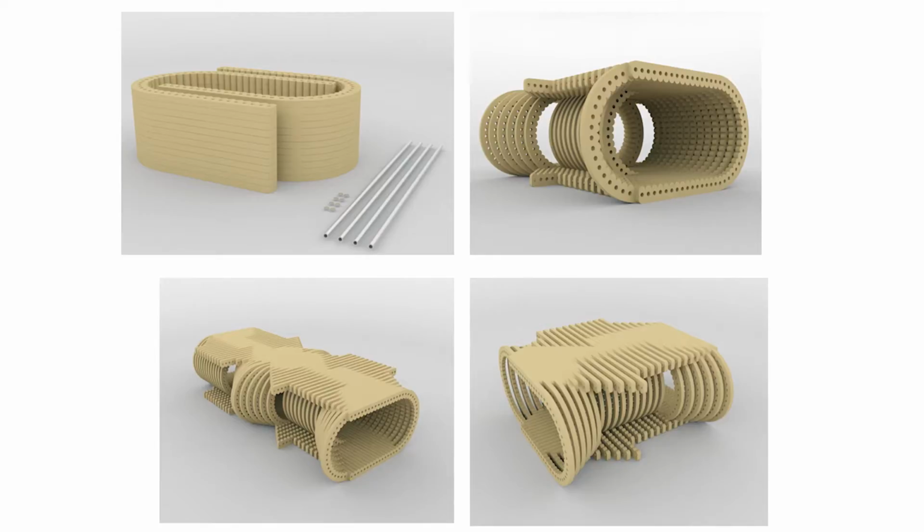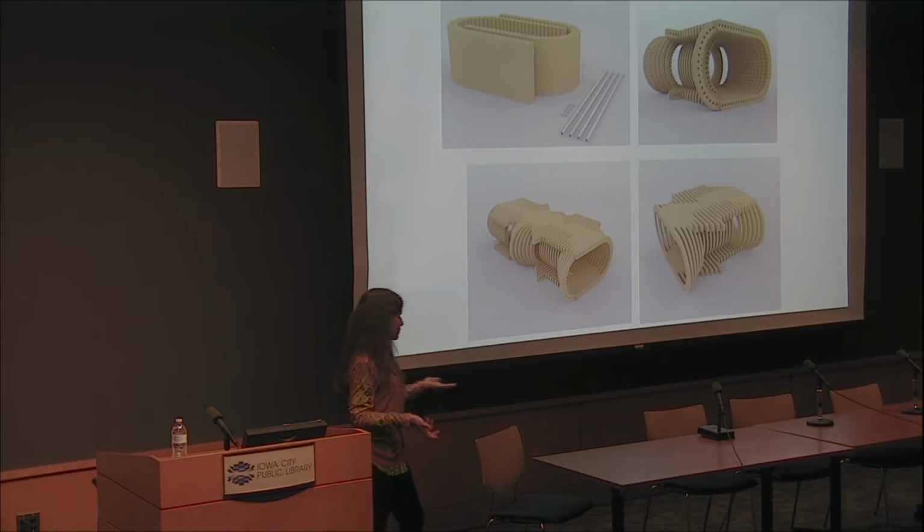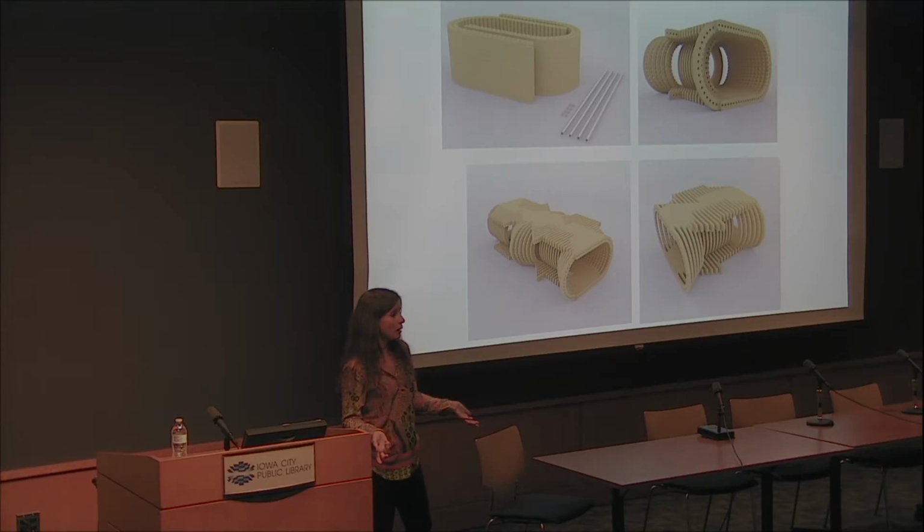So this is another piece where I use the CNC technology. In my head, it does not make any sense to use CNC for cutting a simple rectangle, because I can do that on a regular saw. That is actually a waste of resources and time if I'm not pushing the technology to the extreme of what the technology can offer me.